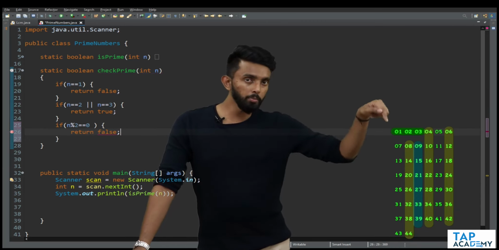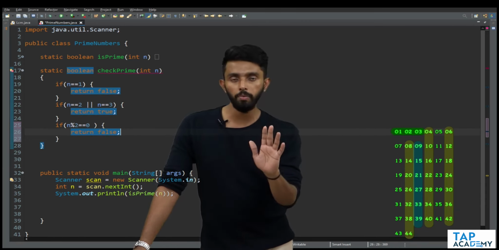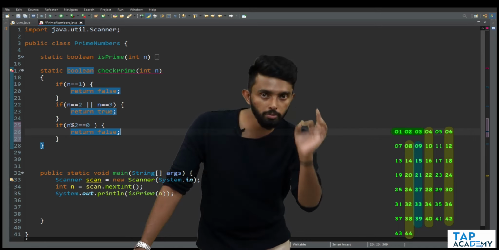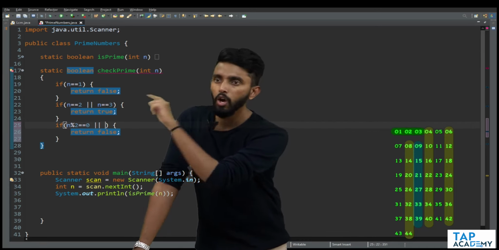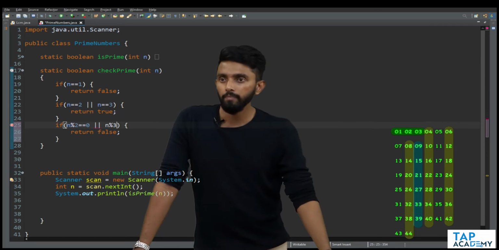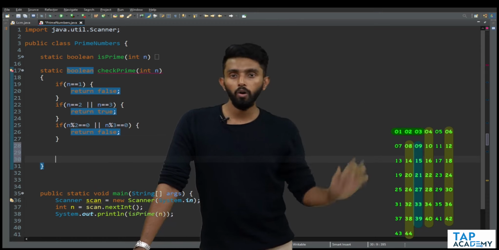But there is also one more line, the blue line. If the number lies on this blue line also, it's not a prime, and those are numbers divisible by 3. So I'll put one OR condition. Why write unnecessary ifs? Or n mod 3 is equal to 0, then false, which means you have eliminated all of them.